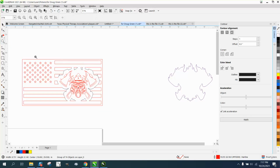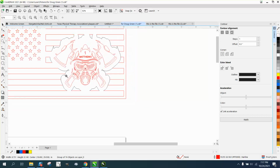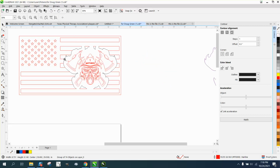Let me back up here. See, it's a little confusing. We've got to have that. And if we cut that line, so we're really good on the other side. It might work just like this. Because these pieces are going to cut out, but this main piece is going to stay because the metal is going to flow through up through here. So I think this is going to work.